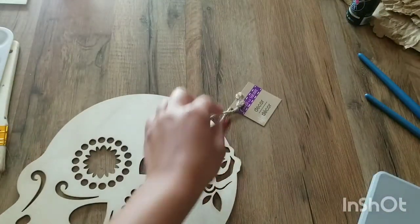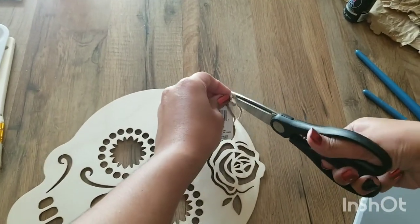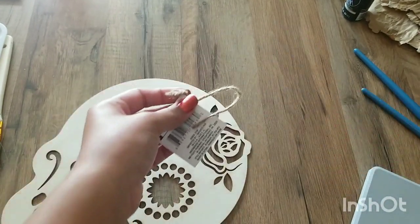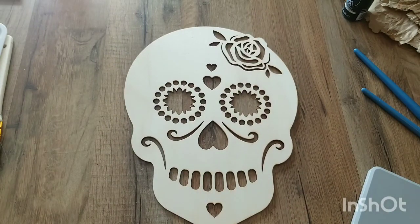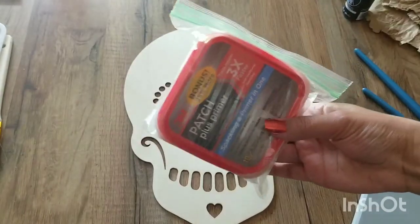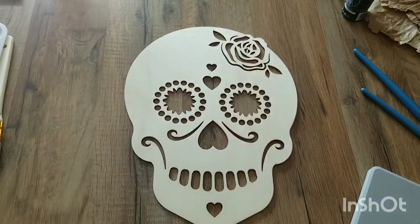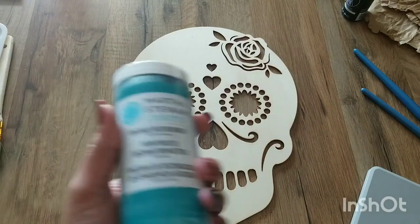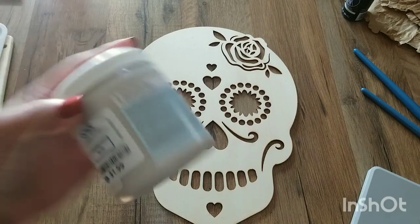I think what I'm going to start off with is cutting off this tag. And then I'm going to pour out my paint. I know some of you guys have Yeso, I think that's what it's called, but I'm going to use this instead because we're crafters, right? And we improvise. I've also picked up some of this Martha Stewart paint. I hope it's not expired.